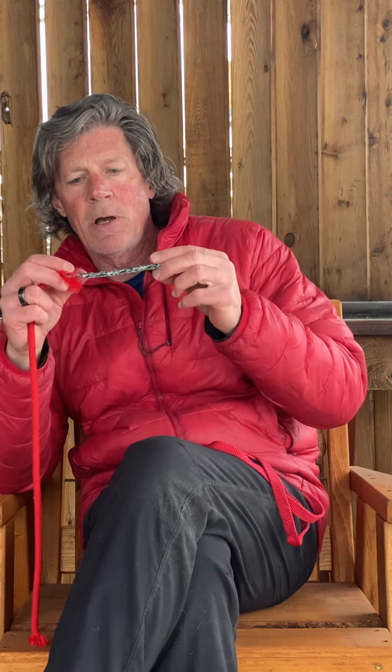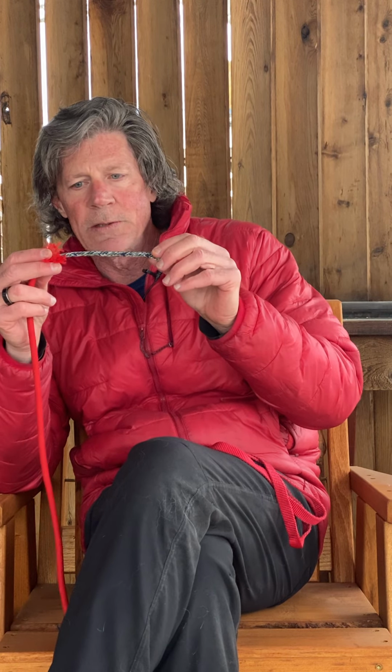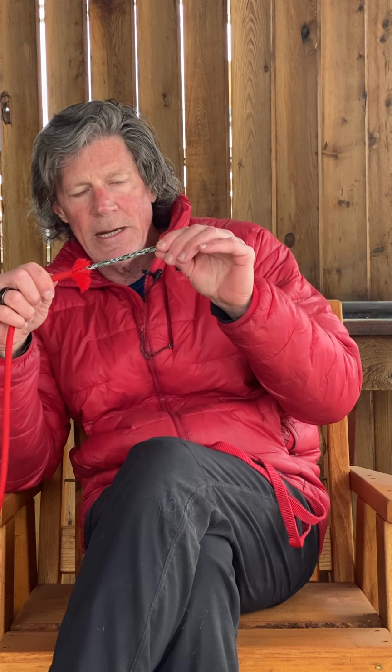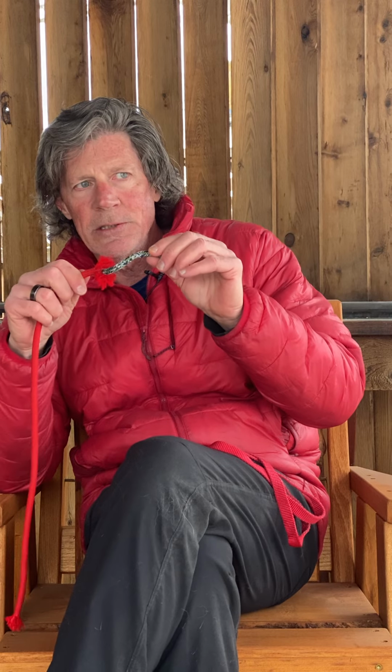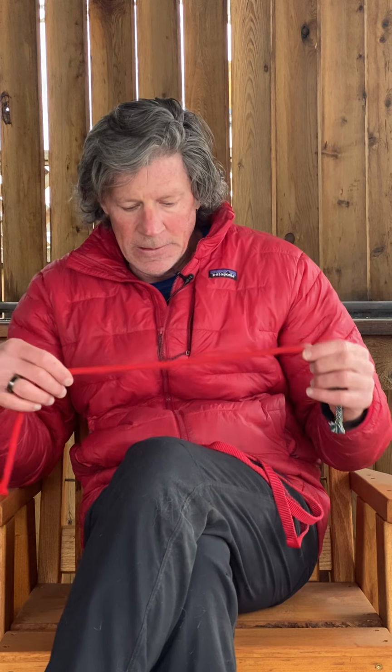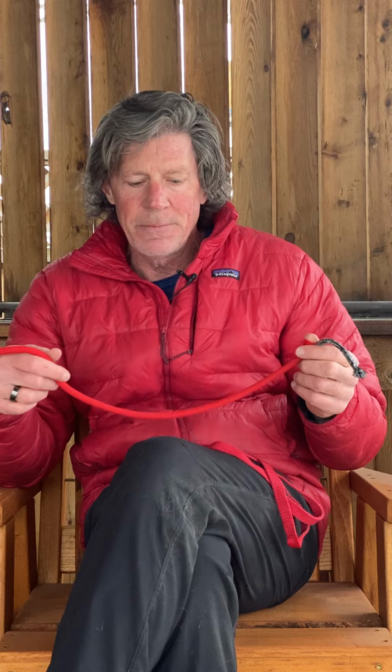This is how this long line is built. There's an inner core that's woven together, and then there's an outer mantle or sheath that covers that core. This core is what has an absorption quality to it. What I found is that when the dogs would bolt and hit the end of the line, it would soften that hit, not only on the dog, but on the handler. So that's where the term dynamic came from, right? Basically it's a 15-foot slip lead.